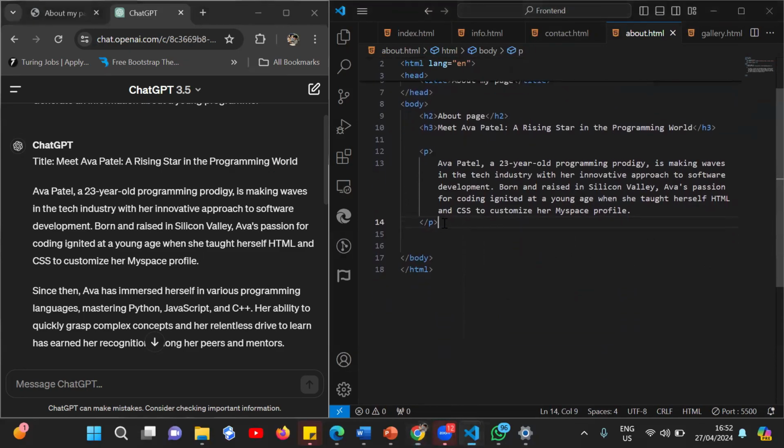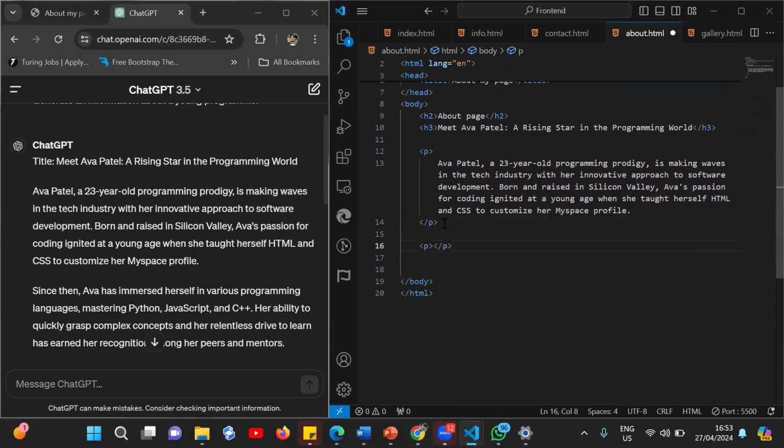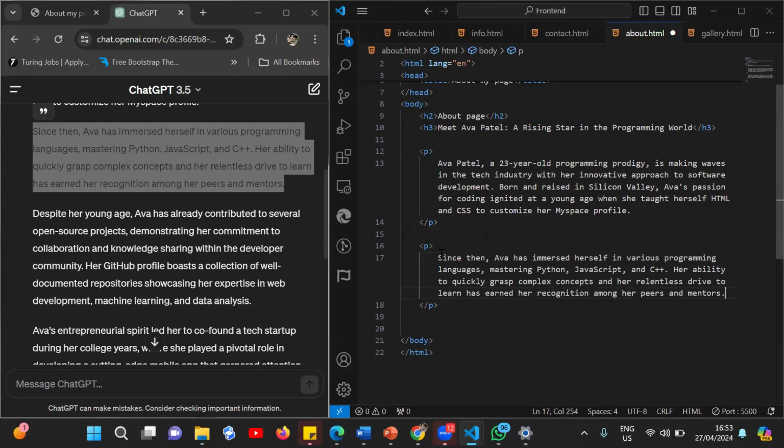The next paragraph you want to have, I'm just going to give some space. Remember to use a P tag for each paragraph. For each paragraph, you must use the P element. So the second one, we're having, since Ctrl C and a P tag, we want to paste. All right.